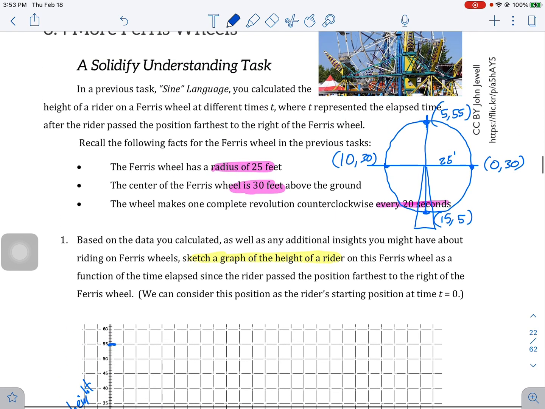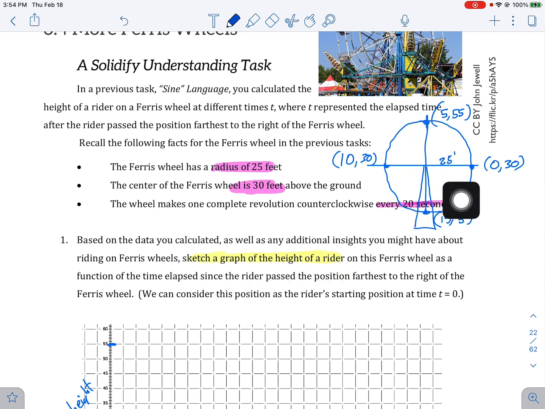Now, in order to visualize this, I'm going to need this little guy here. As you're going around the Ferris wheel like this, the speed in terms of the degrees is constant, the angular speed. So, for example, 10, 20, 30, 40, 50, 60, 70, 90 degrees, 180, 270, 360. That's constant. That's the angular speed, the speed in a circle. But there's also the height component.